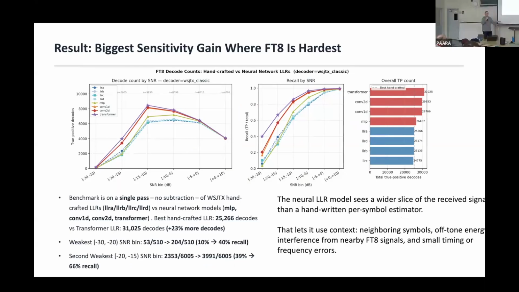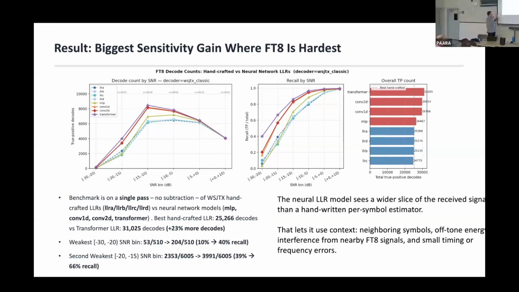Okay, so this is, I think, the most exciting result of all the stuff that I'm showing you. This is not just a computational speedup, which is what I focused on more. And I talked about how these decoders are a little bit better. This is just using the same decoder that's in WSJT-X.